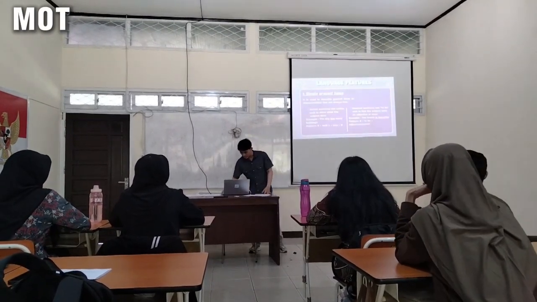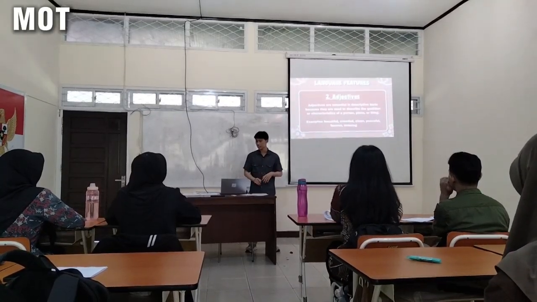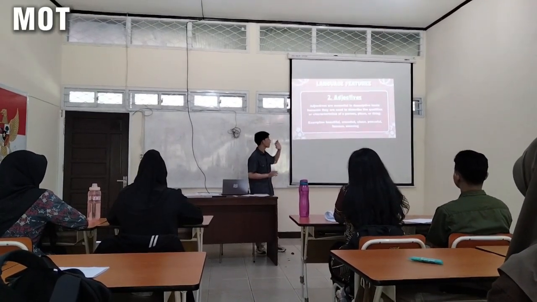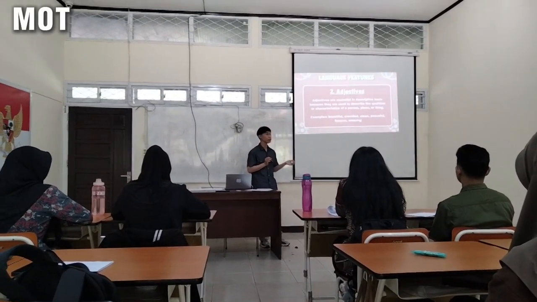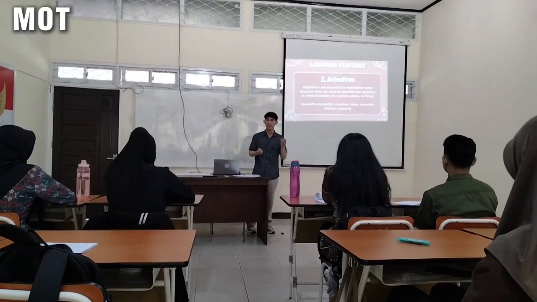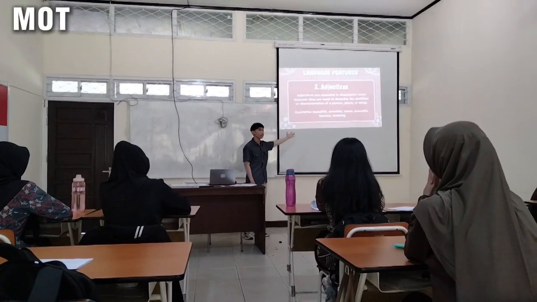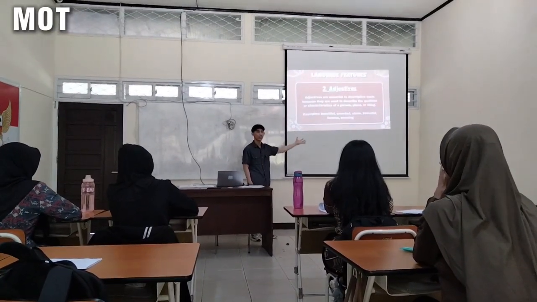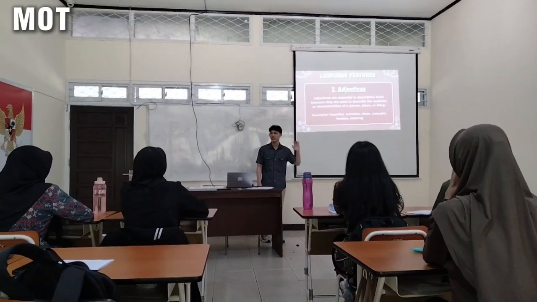Alright, next we will see the second language feature, which is adjective. Adjectives are essential in descriptive text because they are used to describe the qualities or characteristics of a person, things, or place. For example, here we have beautiful, crowded, clean, peaceful, famous, and amazing. Okay, do you get what I mean?